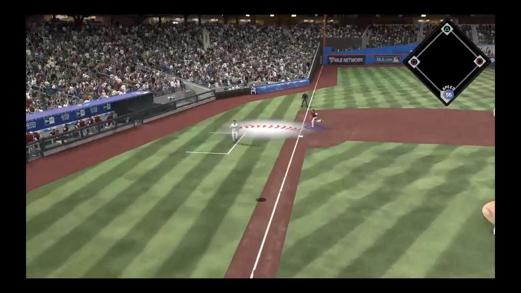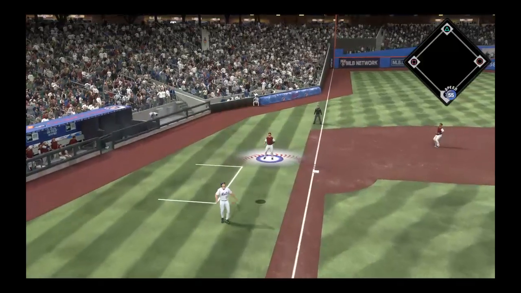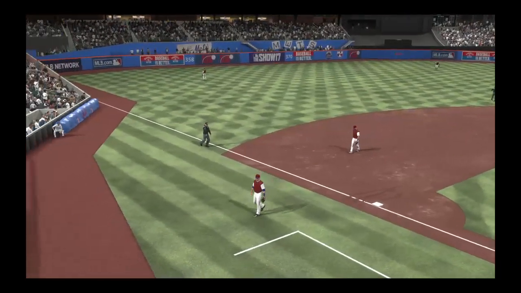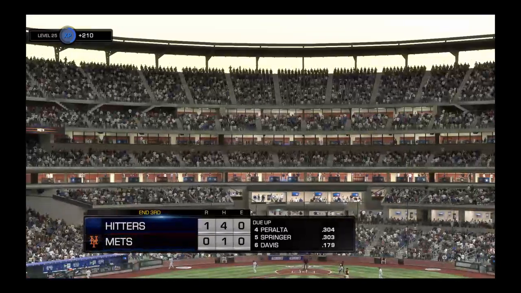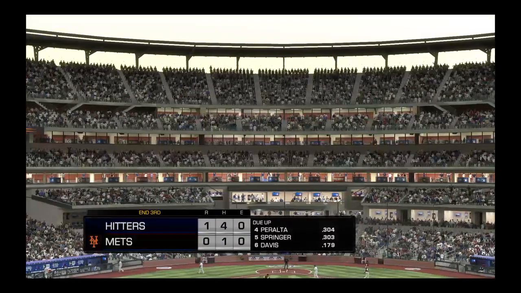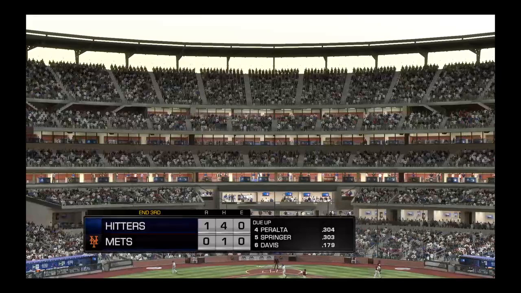Here's a swing and a high pop-up. Drifting toward the third base dugout. And Reynolds will tuck this one away, and the inning is over. So nothing happening this time around. Three innings complete. Wisconsin is on top here, 1-0.